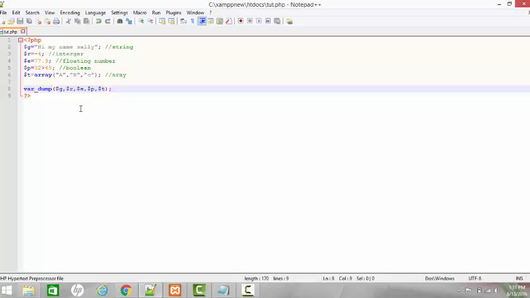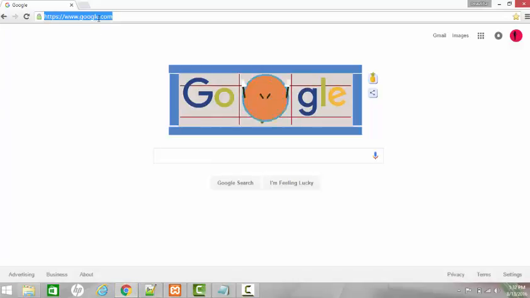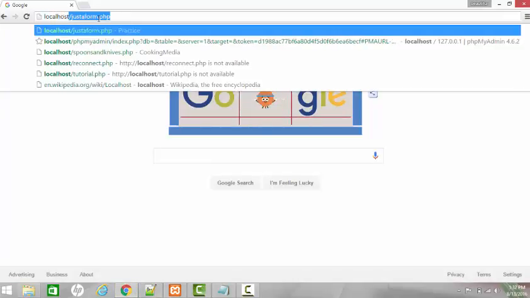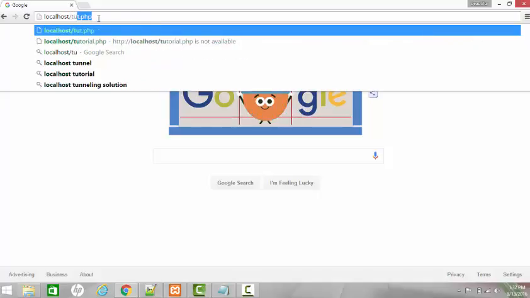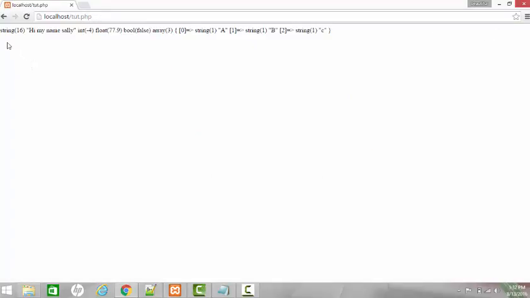And when we test this out, we will see that it returns the data type and the value of that variable. So let's go ahead and head over to our localhost /tut.php. Enter. And as you can see, it tells us that this right here is a string and it has 16 letters, basically.